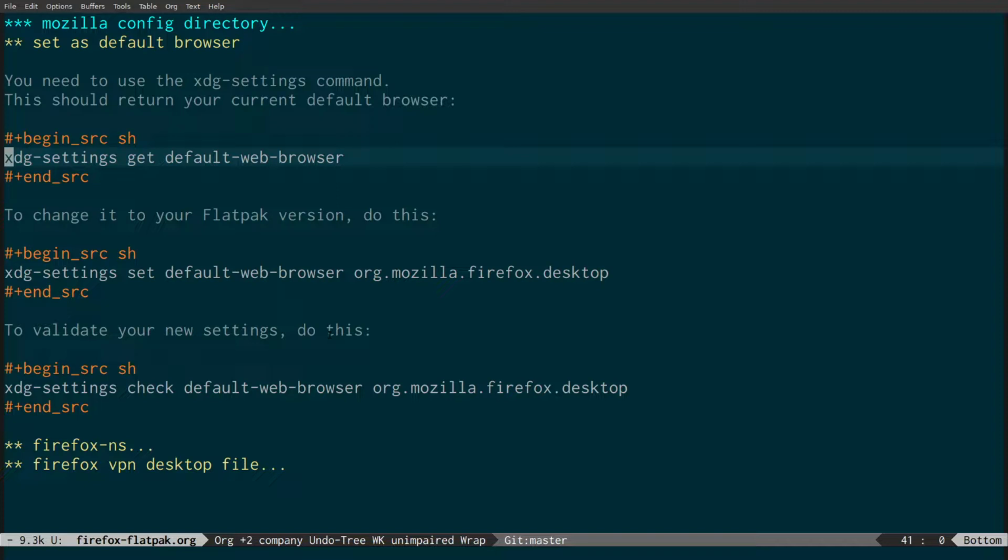And just clicking the set as default browser button in the Flatpak version of Firefox didn't work.